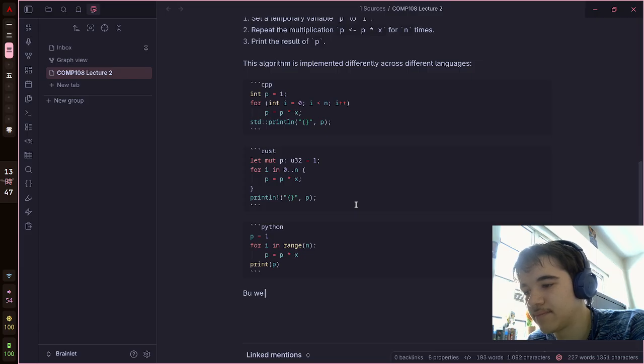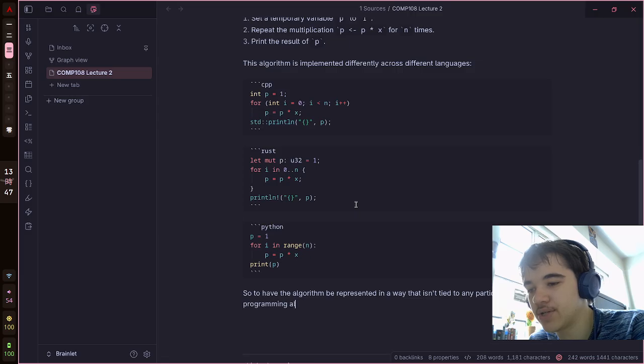To have the algorithm represented in a way that isn't tied to any particular programming language, we can use pseudocode, which is non-specific.